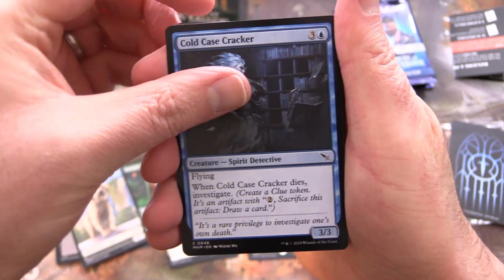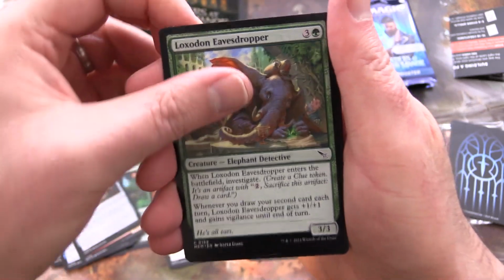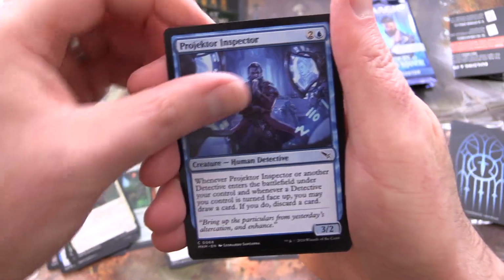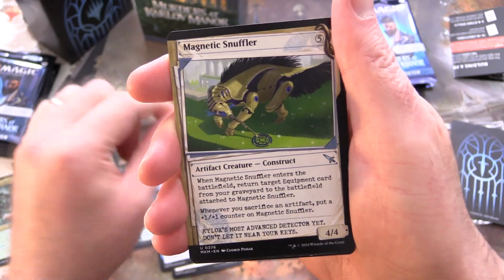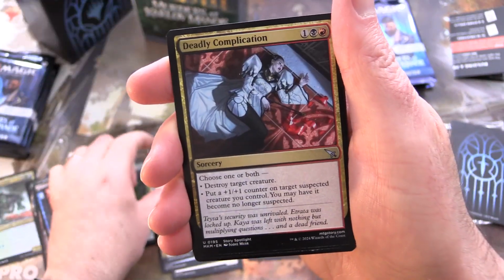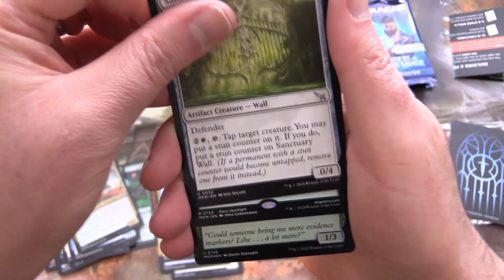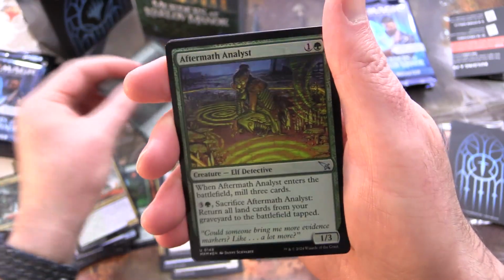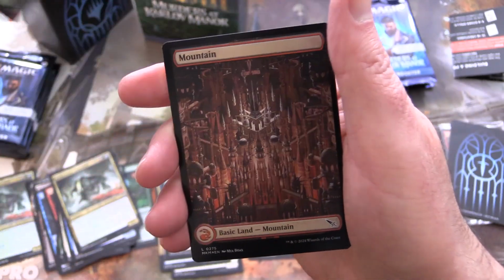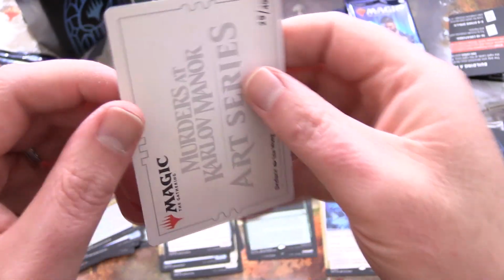We have Cold Case Cracker, along with Person of Interest, Magnifying Glass, Loxodon Eavesdropper, Hazda Vigilante, Projector Inspector, Undercover Crocodile, again Furtive Courier, and Magnetic Snuffler, another one of those showcase cards. Deadly Complication, we saw that artwork on the box. Sanctuary Wall, and the rare is Analyze the Pollen, followed by a foil Aftermath Analyst and a foil Mountain. Very cool. And our art card here is Dejuice.